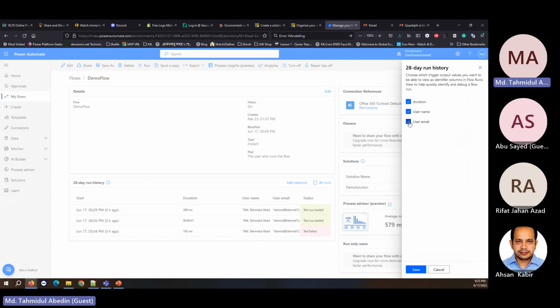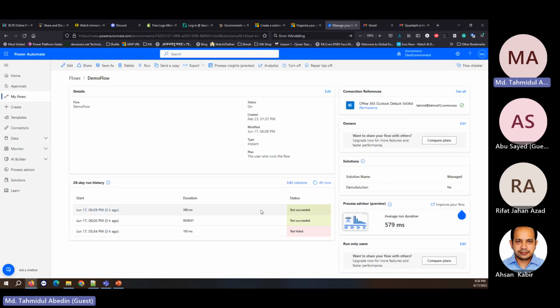Even if you are running your flow from SharePoint, and it runs for each and every item being updated, then if you run your flow you can check the item ID here. If you check it and save, you will have your item ID here, and it will be easier to identify which flow has run on which item.